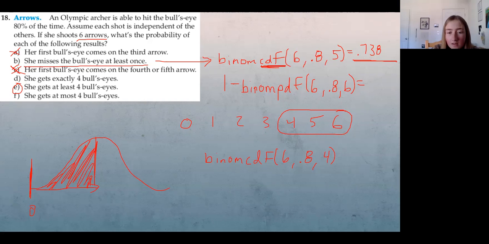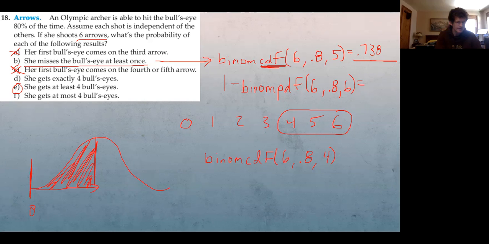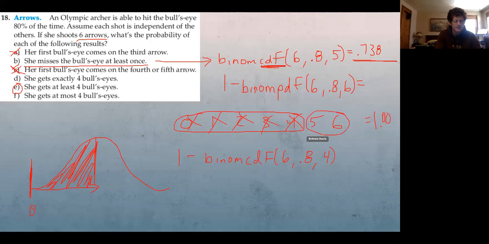Would you just put that in that's already there and do 1 minus that? You're very close, very, very close. So if I did 1 minus this, that would be, let me erase real quick. That would be erasing all of these outcomes from, remember, this represents the full probability. That all adds up to 100%. So if I get rid of these, then what I'm left with is just the combined probability of getting 5 and 6.